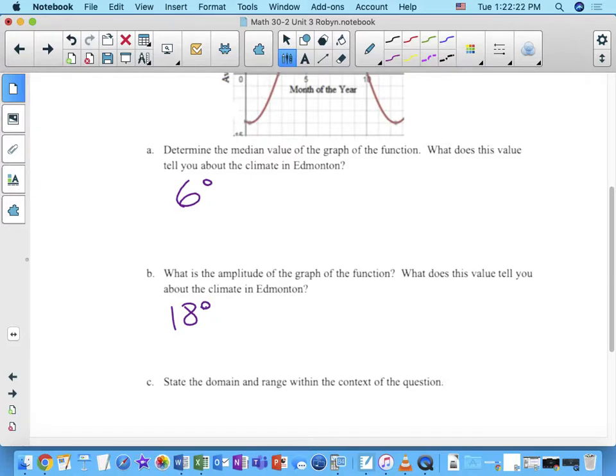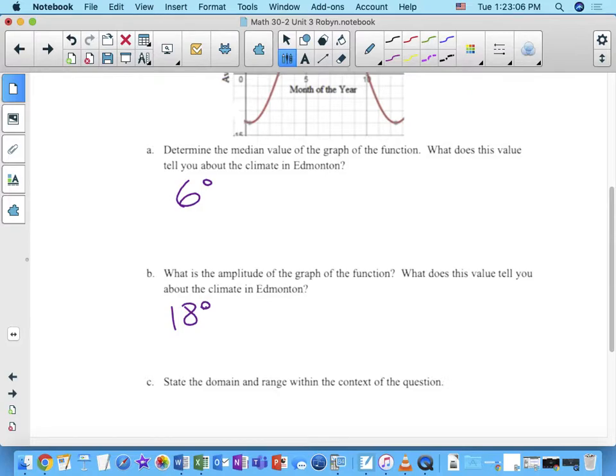Well, if the average temperature is 6 degrees and you can go 18 degrees above or below, that's a pretty big variance, right? You can get 18 degrees hotter than 6 or 18 degrees cooler than 6, okay? That means in Edmonton, you're going to feel the seasons. And actually, I would even argue that maybe this is even greater than what this graph would suggest, because I think Calgary and Edmonton are pretty similar. I think Edmonton might be a little cooler, but Calgary can get pretty cold and pretty hot in the summer. So there is a massive difference between the maximum temperature and the minimum temperature.